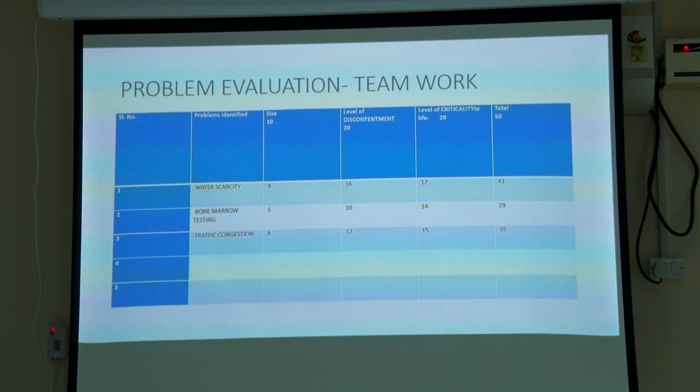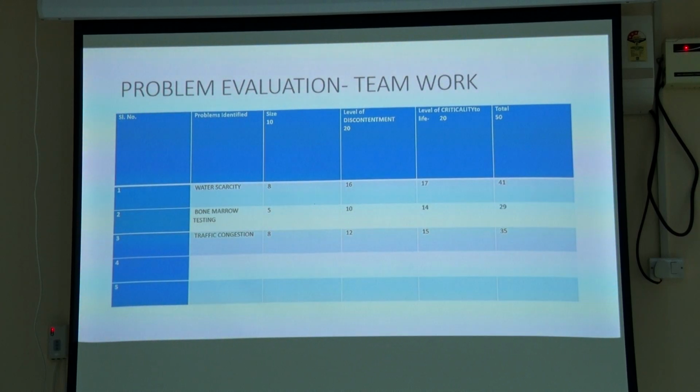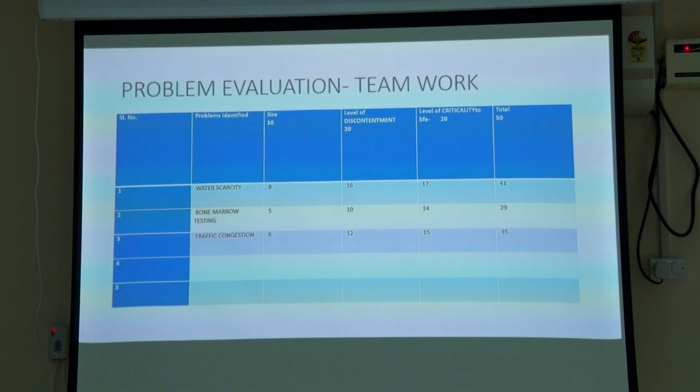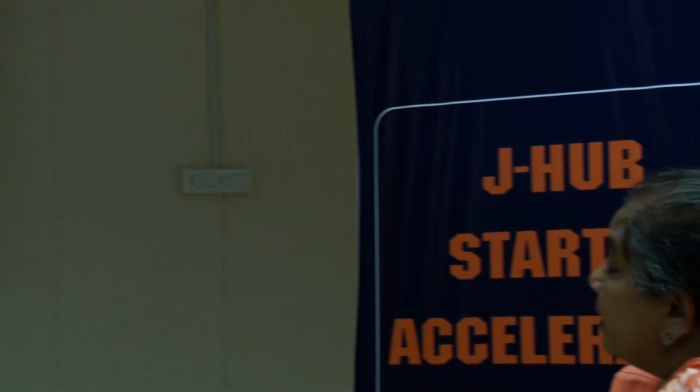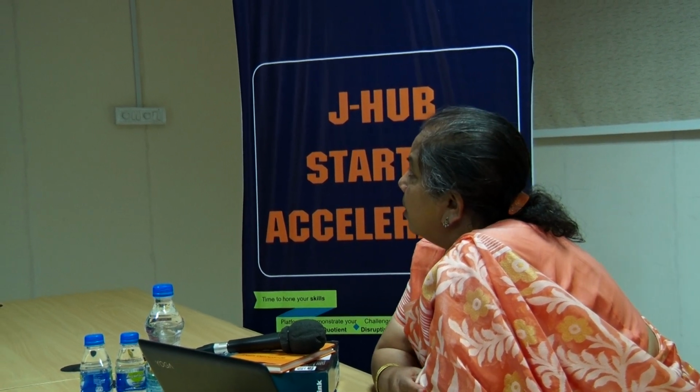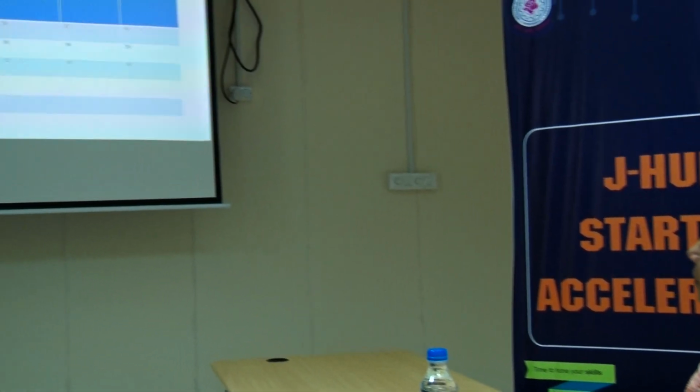Next, we come to the third parameter, the criticality. How critical is the problem to the problem facers? Is it a problem that is a cause of life and really affects their lifestyles? High criticality warrants a very high score of between 15 and 20. Low criticality, you can give a score between 0 and 10, and an average criticality between 11 and 15. Now, once these scores are given, I have given a sample score.